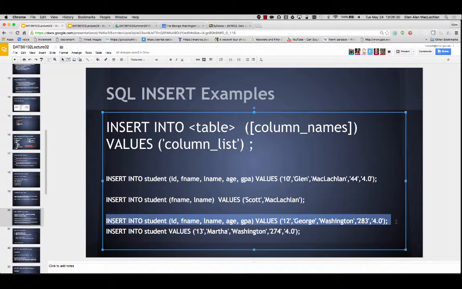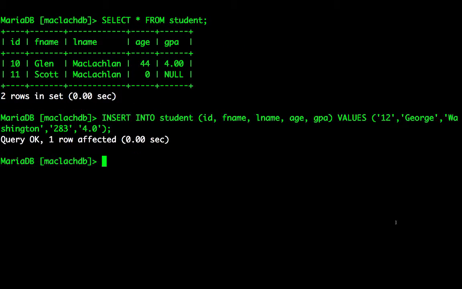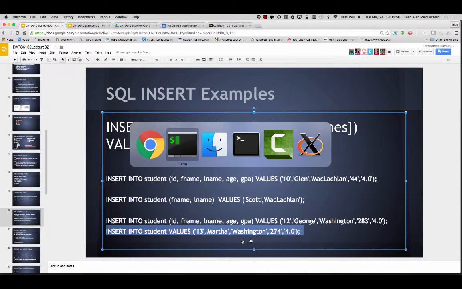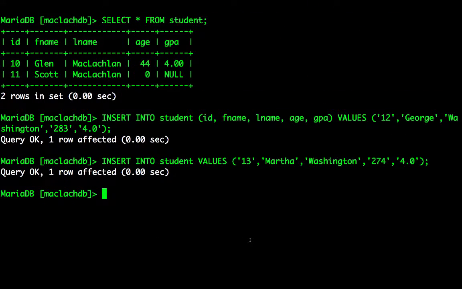George Washington. So it's going to be very similar to mine. I'm going to specify all of the columns. I think George is probably 284 right now instead of 283, but whatever. And let's also put in Martha. Apparently Martha was a good deal younger than George.